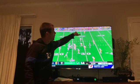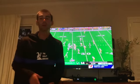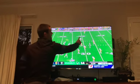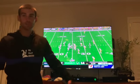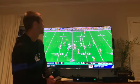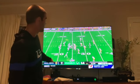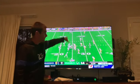Or a quick slant. Like if you know veer pass, he could start running to the left and throw that quick slant. Or bam, bam, that receiver's gone. So that's the one thing I would change. I would give this guy a quick slant and just have your regular wide zone left, outside zone left.